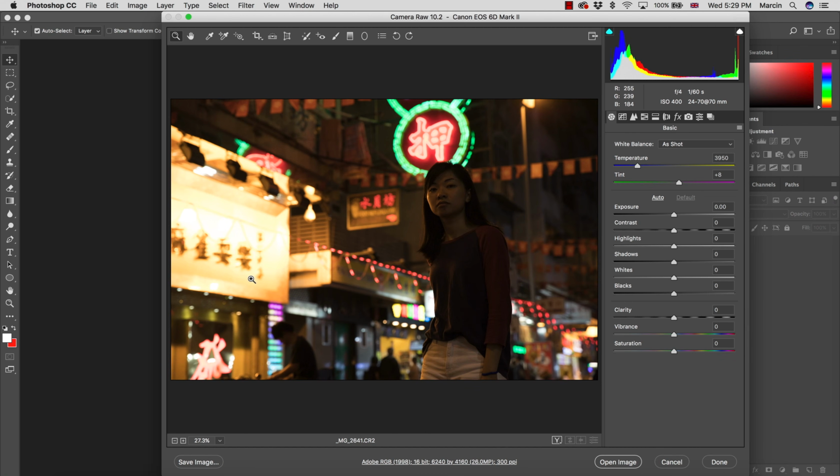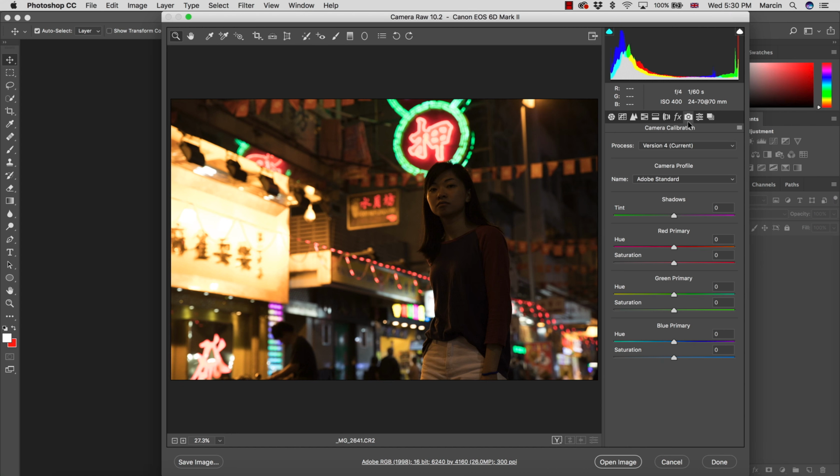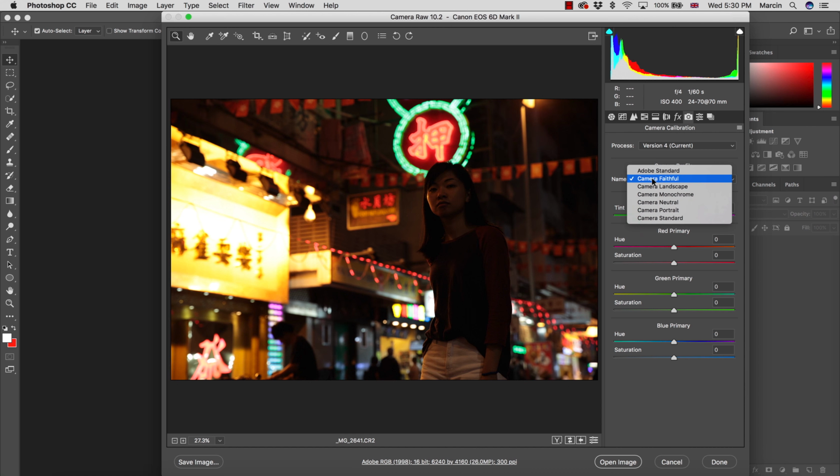I have to say this might last a little bit, but if you want to take great images, it's worth spending some time in Photoshop. What we want to do first is see how the image looks in different color profiles. That's why for the first step I'm going to Camera Calibration and then Camera Profile. Adobe Standard has quite flat colors. I'm always trying to see how the other profiles look.